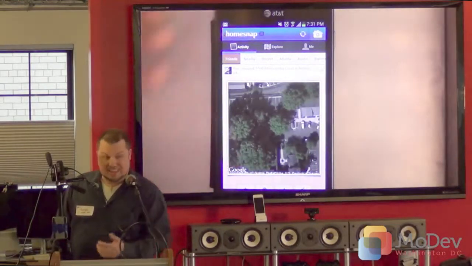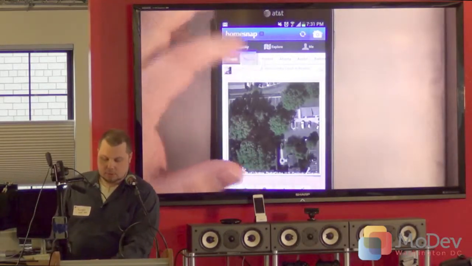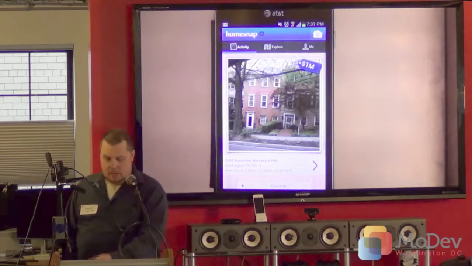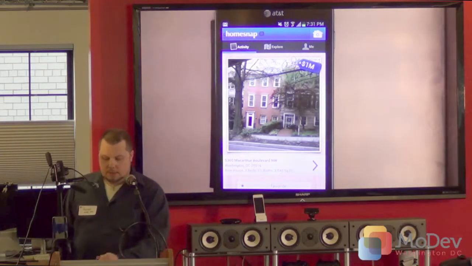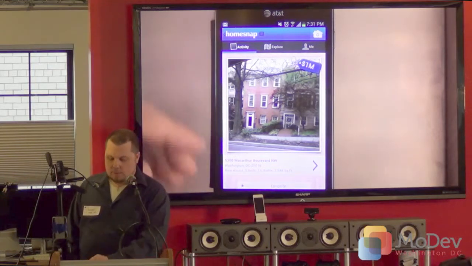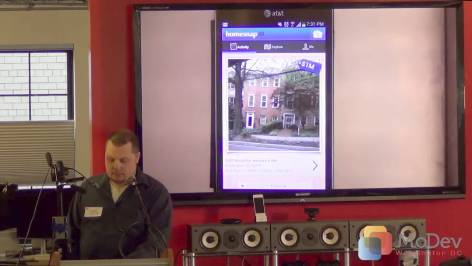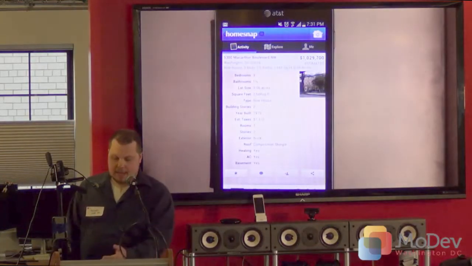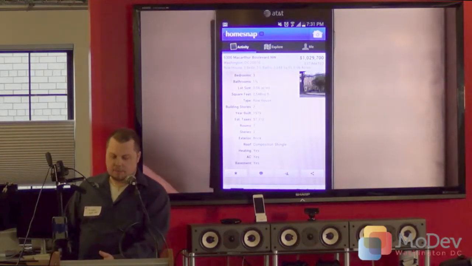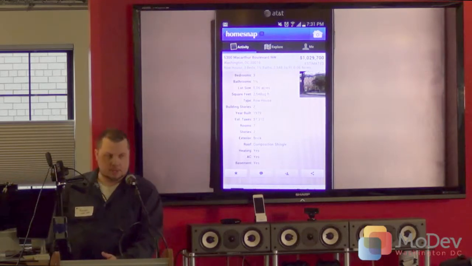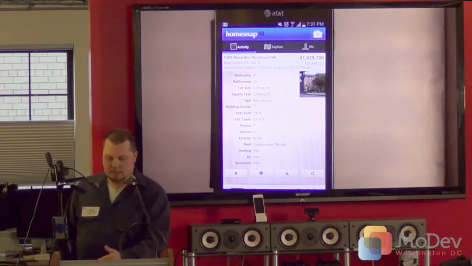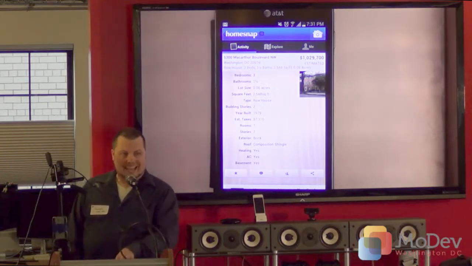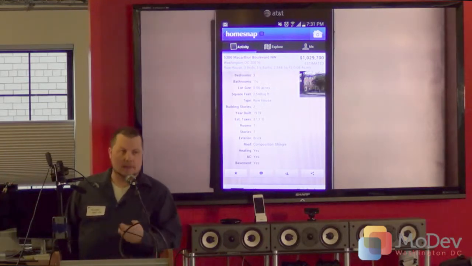To show you what it would look like if you actually snapped a house, we'll go to our nearby area and take a look at Washington, D.C. This particular house, $1 million price tag, basic overview. We'll go into that one a little bit. Go in. There we go. And now you can see we're starting to get a lot of information from it. Basically this information is brought to us by HomeSnap. They have their own algorithm where they use local tax data to get information on that house.